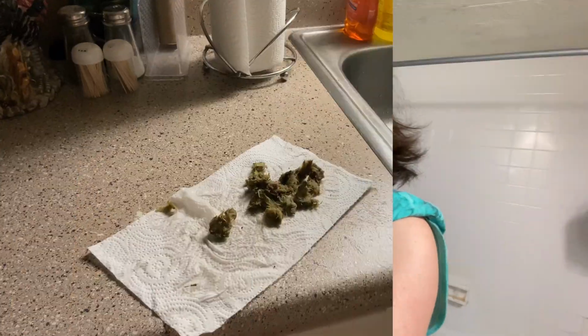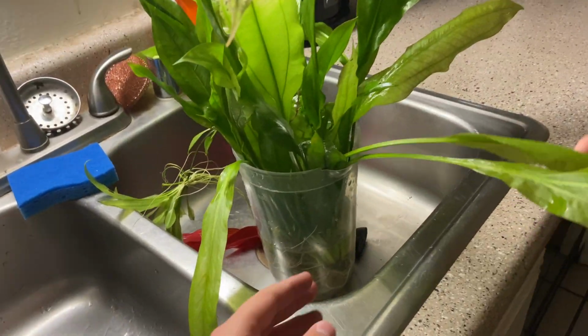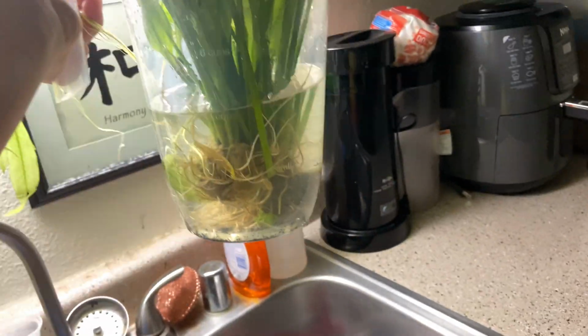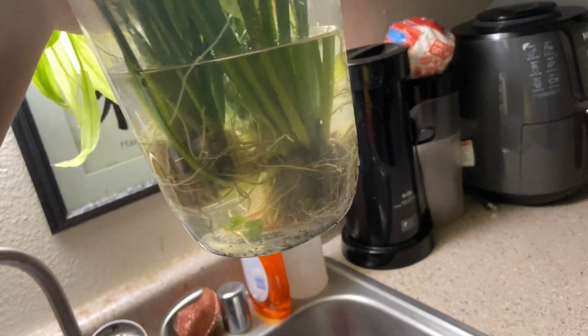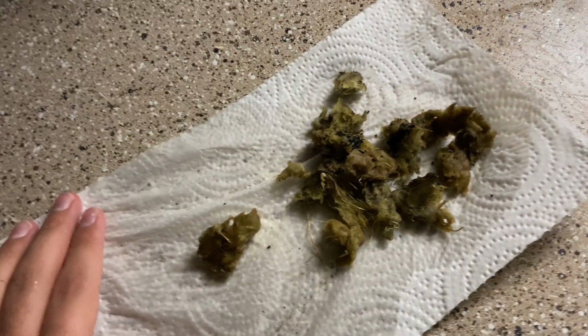It's not very tedious either. So here's the reason we had taken all the plants out. We put them all in this pitcher here, and if I lift this up right here, you can see that we had actually removed quite a bit of whatever that was holding the roots together, and it is all just sitting on this paper towel now. We do plan to take a little more out, but for now we feel like this will be good enough, and we'll be able to just throw those right back into the tank.